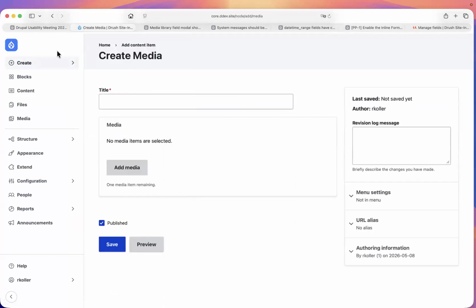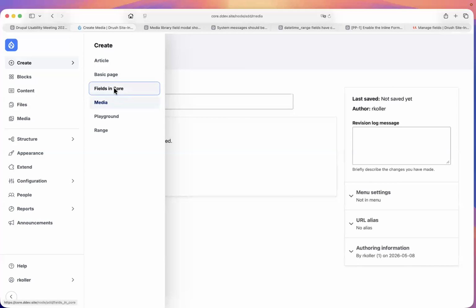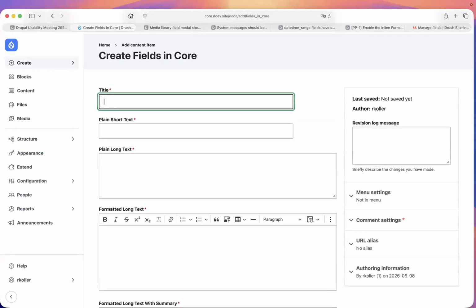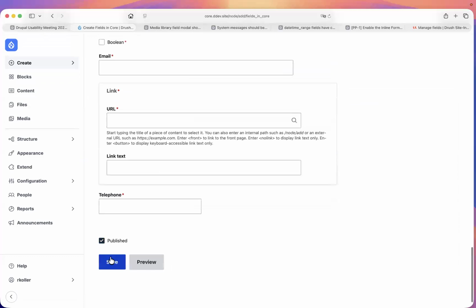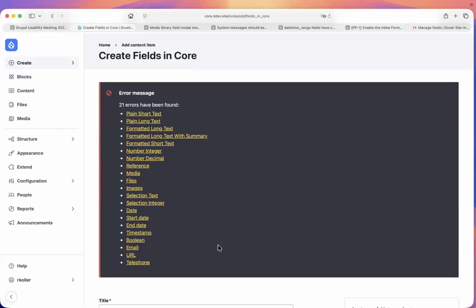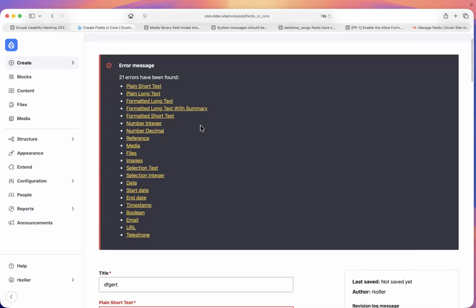If you, for example, let's say fields in core, there are a few questions at the moment.